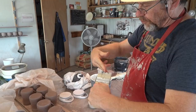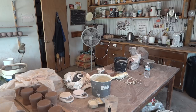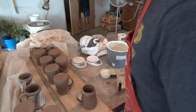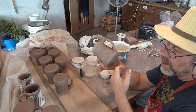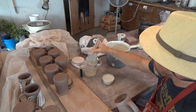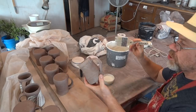I'm using one of these cheapo brushes that I've taken scissors to and cut away some of the bristles on the end. I'm in the process of applying some slip. It's helpful to have a jug of water here because if you leave the brush, the slip sort of hardens on the end of the brush.